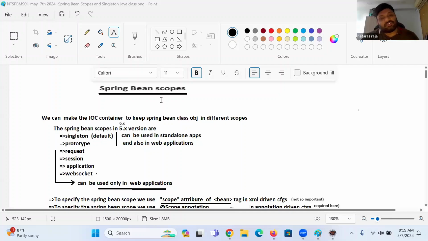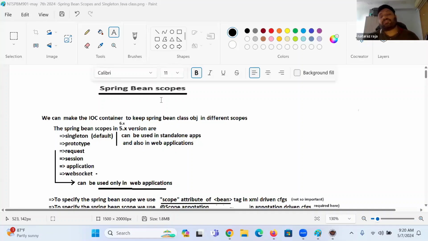In core Java applications, we kept our Java objects in different scopes: a local object specific to one method, an object specific to one object, and a static variable specific to the class.